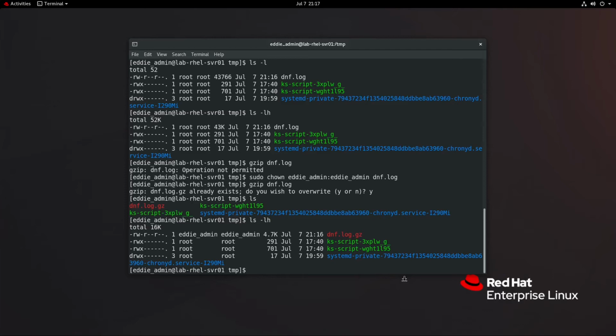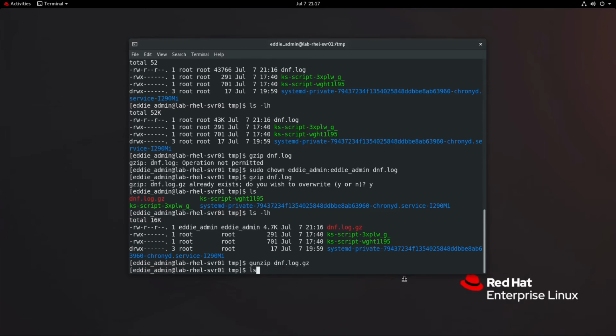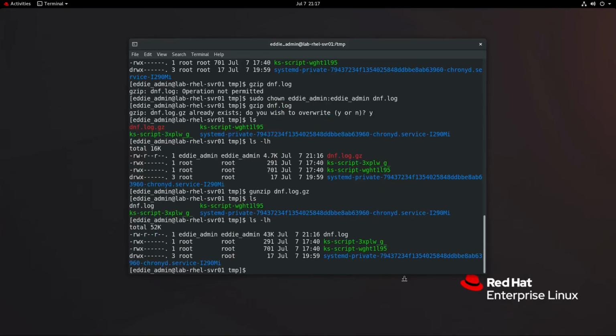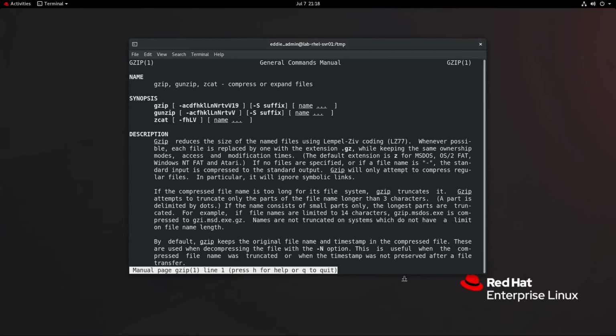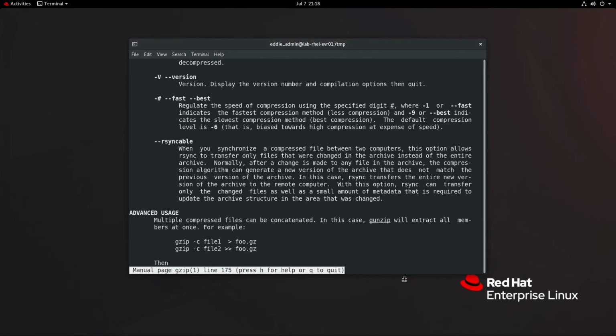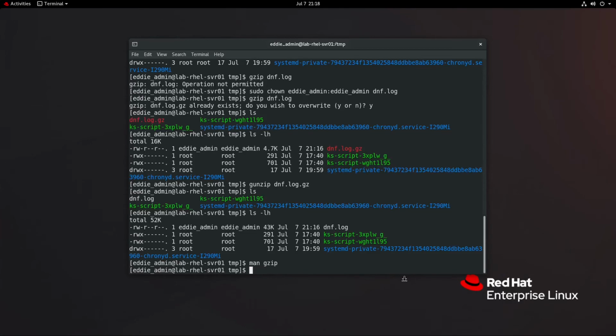We can expand this or extract it by using gunzip is one way of doing that. And that brings us back to our original log here. And I think gzip, is it gzip -u for that? Let's check the man page real quick. So let's say you don't have gunzip. I've always used gunzip. Well, there's -d. Maybe it was d instead of u. Yep. But again, I'll always use gunzip versus gzip.